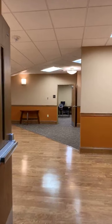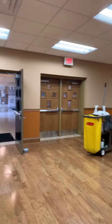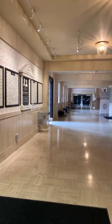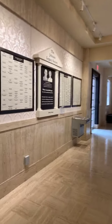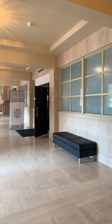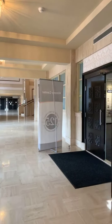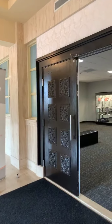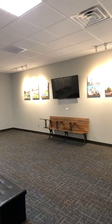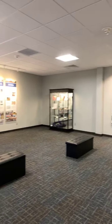All right, we're going to continue on through the Phillips Welshamer building into what we call the marble hallway, because there's marble everywhere. Egyptian marble. It is very gorgeous. In the marble hallway is our history center. If you are visiting campus and you want to learn about the history of Johnson, you can visit the history center and it will tell you all that you need to know. I'll do a quick panorama so you can see this.